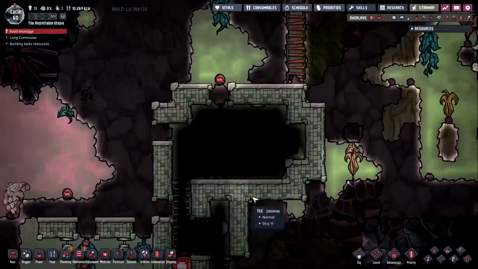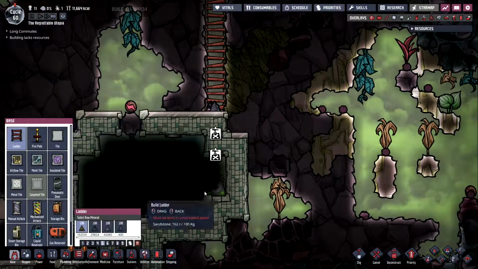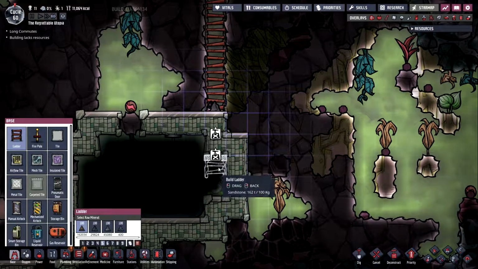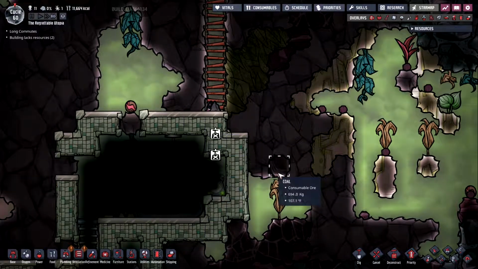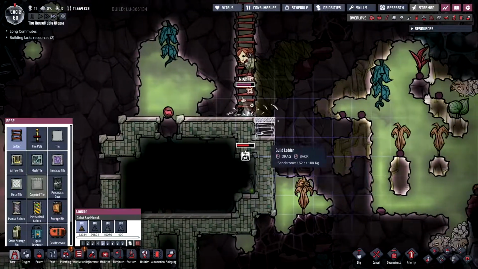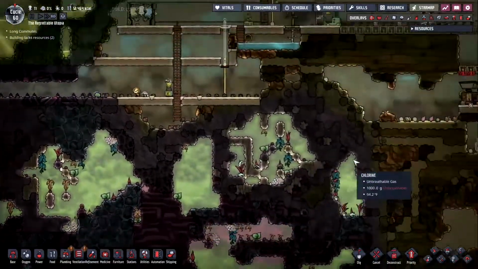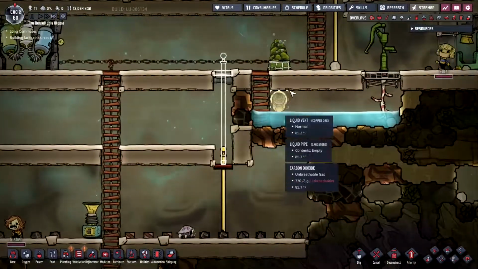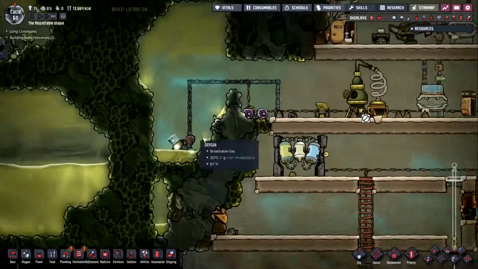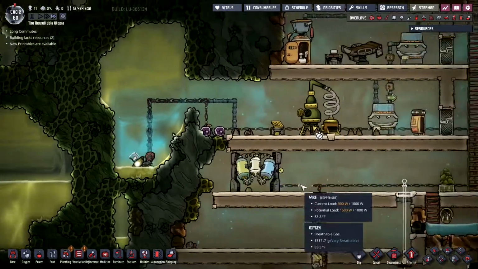Oh, hey, we finally got in here. Let's go ahead and dig this down. I'm gonna have to build a ladder here. I don't know if I can build on top of that. I guess we'll find out. I want to deconstruct the obsidian stuff here and kind of finish this up. Looks like this is working again, thank goodness. We're gonna have a little bit of polluted water here and here, but it should be okay.